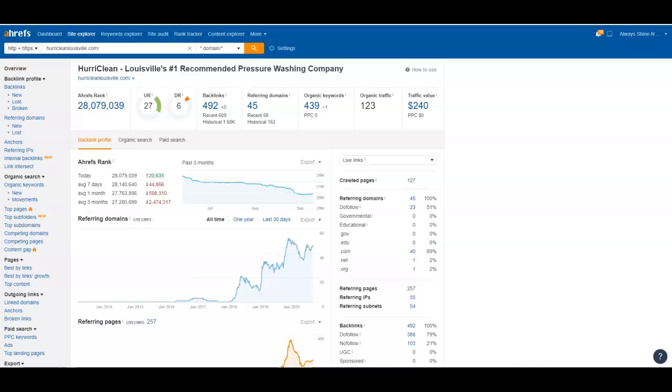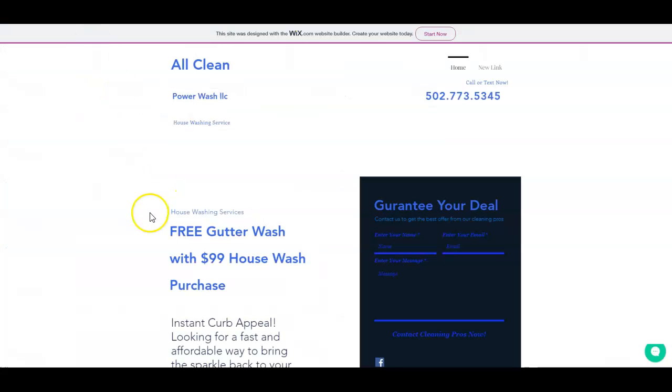When it comes to content, you're looking at about 1,500 words on this homepage and about 500 to 750 on your back service pages once you get those set up. Citations, go out and get as many of those directories as you can. It is something you can do on your own. It just takes time. You have to find the directories, sign up for them. They'll send you a verification email. Click on it, put in your information. Not super hard, but very time consuming.